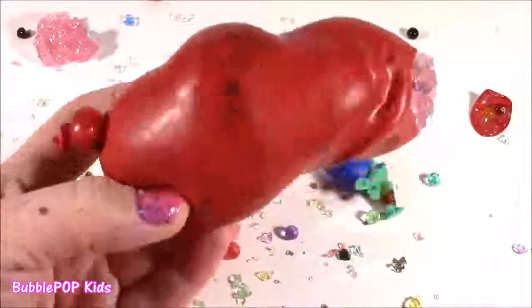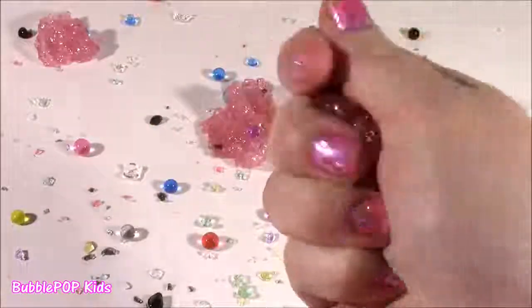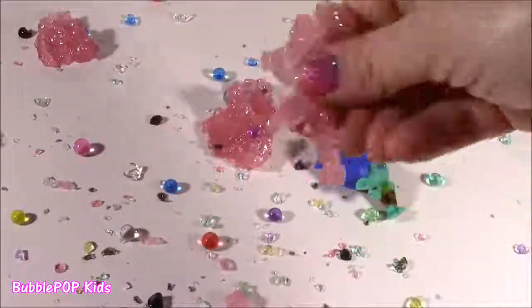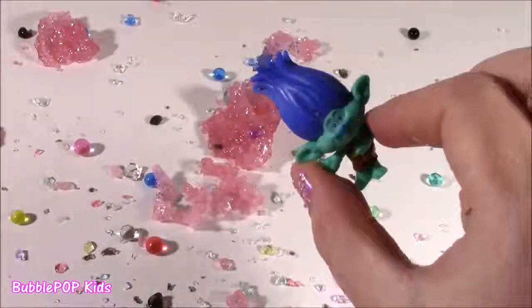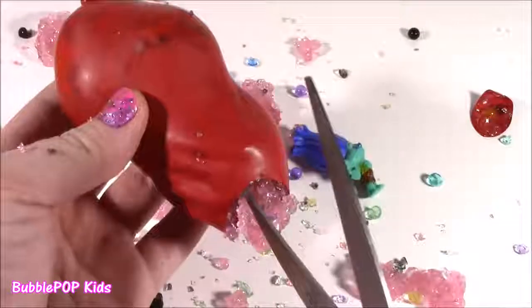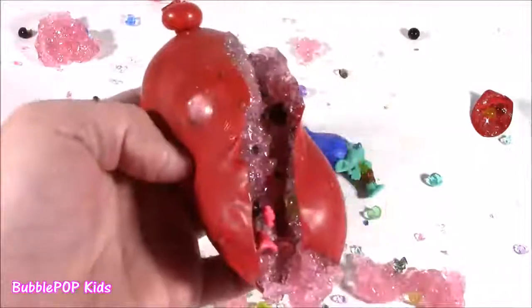Yeah, like twisted chili pepper. Little pieces of pink glitter. I don't know if she made this, she bought this. It's like a chunky, crunchy putty. You got little troll man here. And I cannot squeeze this out, so I'm gonna take these shizzies and slice it up.